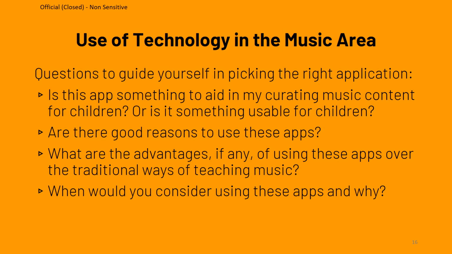So many new apps spring up in the App Store from time to time, so we can never ever keep up to date with all these different music apps. So because of that, before you use that particular music app with the children or for yourself, you have to assess the app to see if it's really good to be used. So here are some facilitating questions to guide yourself in picking the right application. So question 1, is this app something to aid in my curating of music content for children, or is it something that is usable for children straight away?